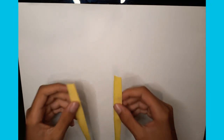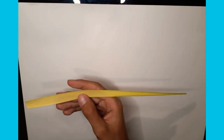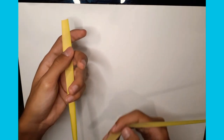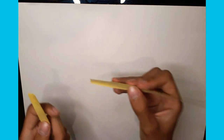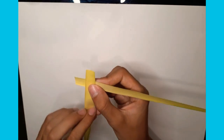Okay, so now that we've taken all the rough part off of our leaves, take 2 of them, make sure they're separated, and then take one in your right hand, make sure that the thin part of the leaf is facing to the right, and take the one in your left hand and make sure the thin part of the leaf is facing towards you. And we're going to take the one in our right hand, the horizontal one, and put it underneath the one in your left hand, the vertical one.